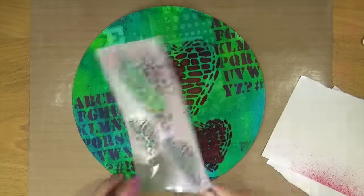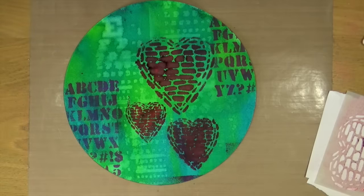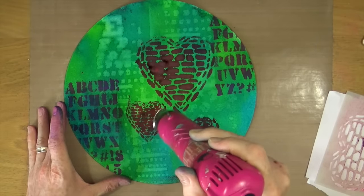And again, just to try and minimise the leakage or the colour transfer as much as possible, I'm going to try and dry it off just a little bit before I move on to the next stage.